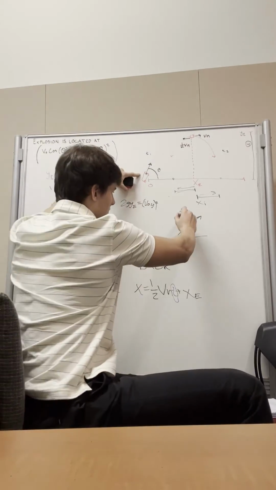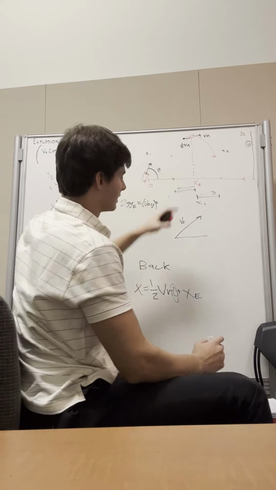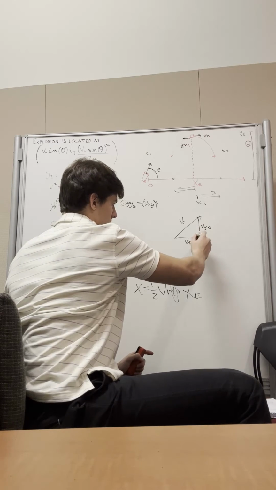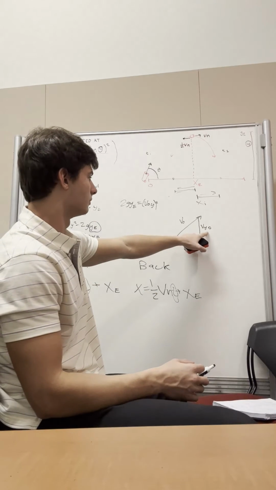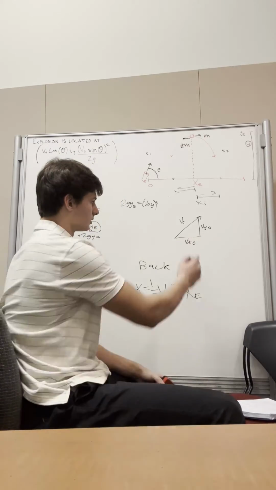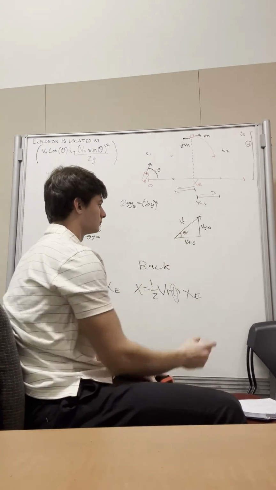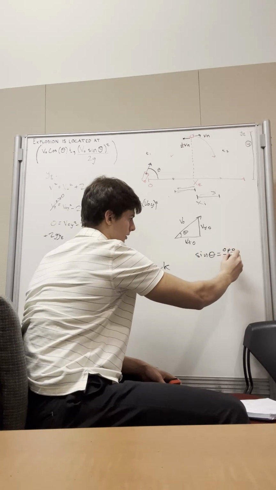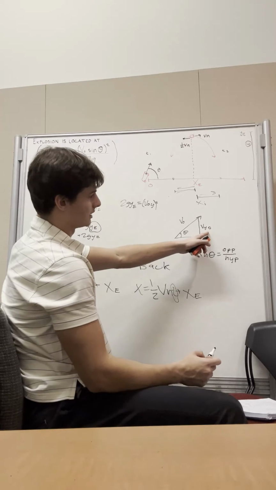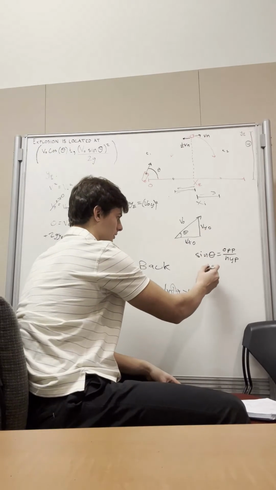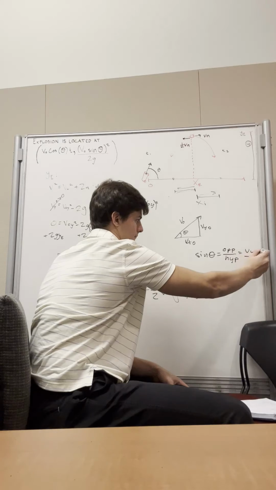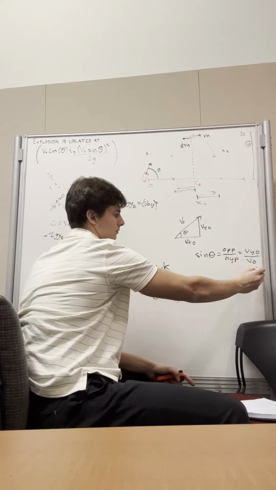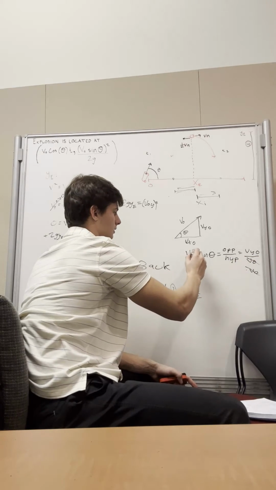So initial velocity is a vector. That's initial velocity. Then remember we have velocity in the x direction, and we have velocity in the y direction. These are all initial velocities. So we want to figure out what velocity in the y direction is equal to. Okay, so here's our angle right here. So sine of an angle is equal to opposite over hypotenuse. That's helpful for us because the initial velocity in the y direction is opposite. So hypotenuse is v naught, and then we multiply v naught by both sides to cancel on this side, and then equal on this side.